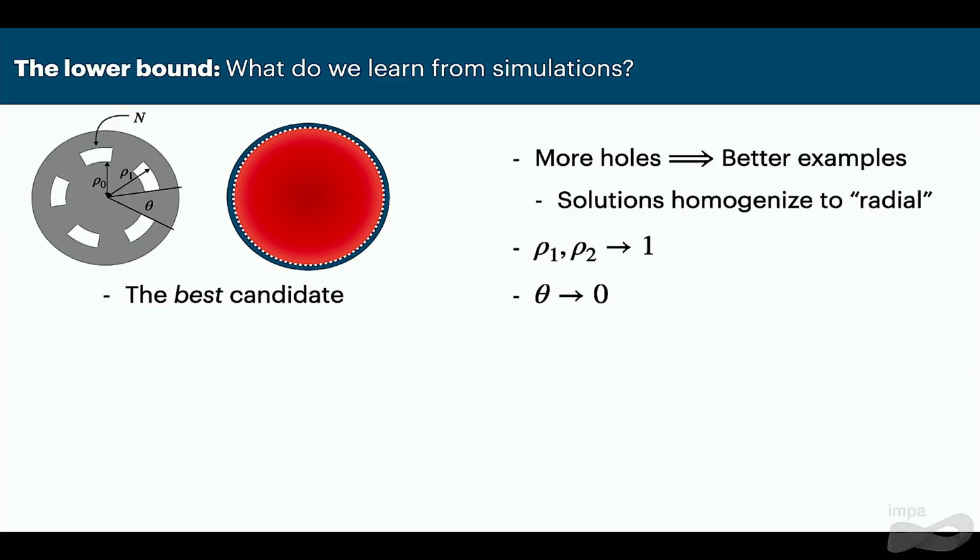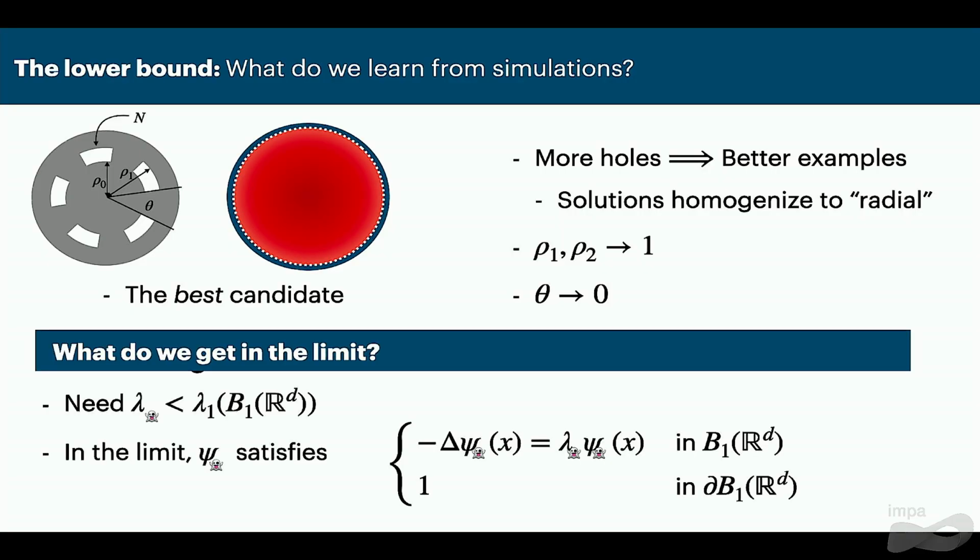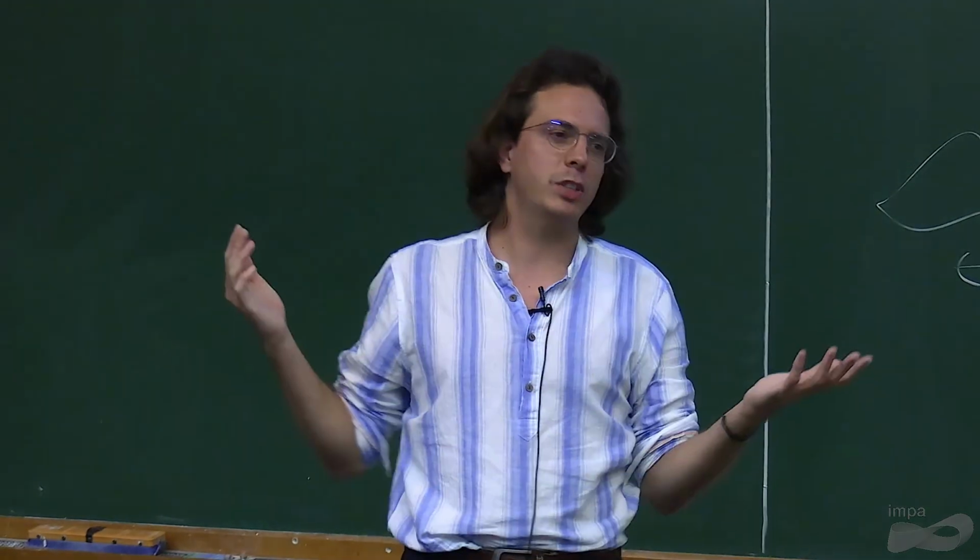The second thing that we see is that the radii go to 1 and that the thickness goes to 0 at a precise rate. And then when you go to the literature, there's a bunch of literature on this thing called the Neumann sieve, and you manage to take the limits. And what do you get in the limit? Well, you see that the eigenvalue has to be at most the eigenvalue of the ball. Why is that? That's because of the competition. When the eigenvalue is more than that of the ball, we are in the radial situation. As soon as it goes above the one on the ball, it would be energetically favorable to switch to the non-radial situation, and then the hotspot constant would be 0.